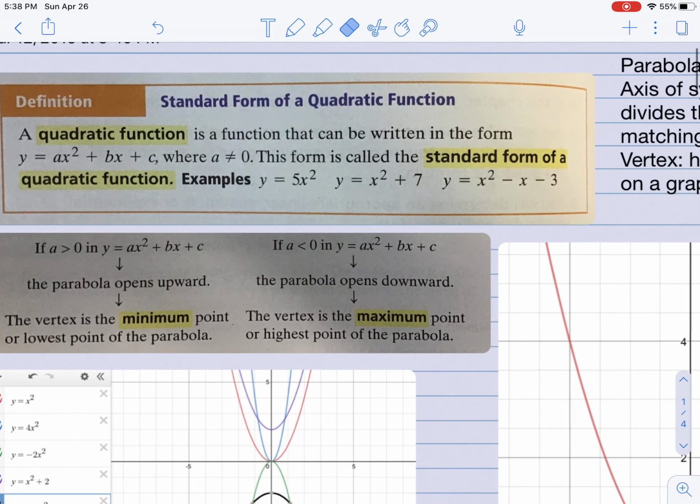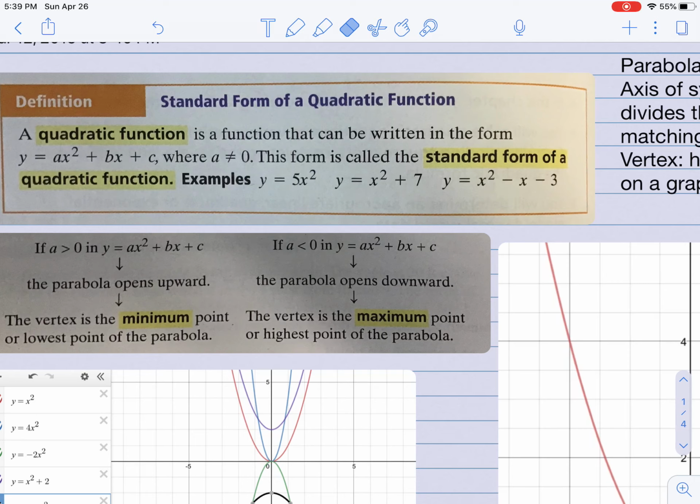All right, so we're now getting into quadratic functions. Quadratic functions, you've seen them in what we just covered in polynomials. They are the ax squared plus bx plus c, or any function that has an ax squared. So this would be our standard form right here, the ax squared plus bx plus c, where a does not equal 0.